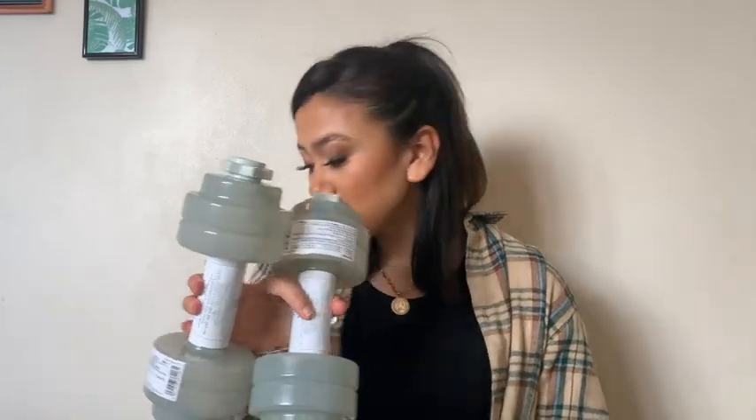The next pieces I got are more like homeware stuff from Shein — they had so much stuff. When I go back to uni I'm literally going to buy so much for my room because it's really cute and edgy. First off, I've got these weights. On Amazon and eBay, dumbbells are selling for so much and the shipping was taking ages, so I saw these water dumbbells — you just put water in them and use them however you'd like. I bought two of those. They're really useful, lightweight, and transportable, so I'm really happy with this purchase.